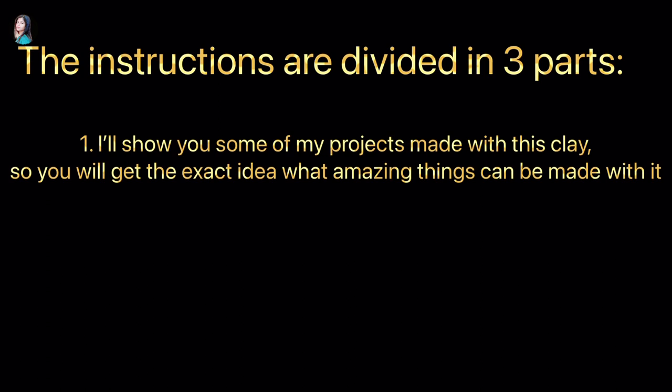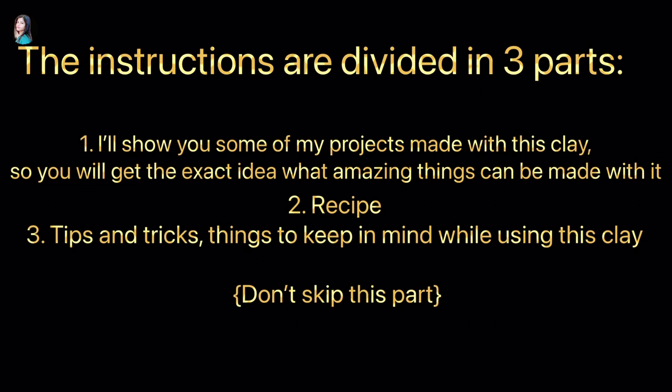The instructions are divided in three parts. 1. I'll show you some of my projects made with this clay, so you will get the exact idea what amazing things can be made with it. 2. Recipe. 3. Tips and tricks, things to keep in mind while using this clay. Don't skip this part. Some of my projects made with air-dry clay.